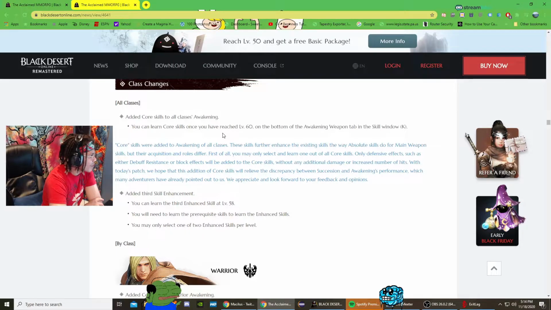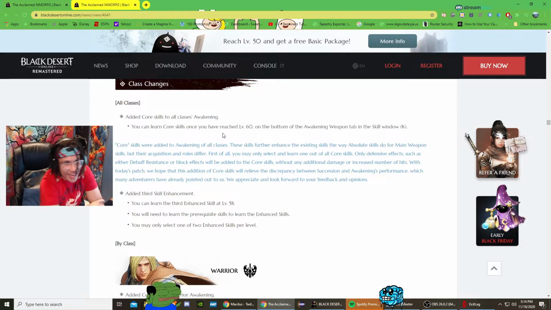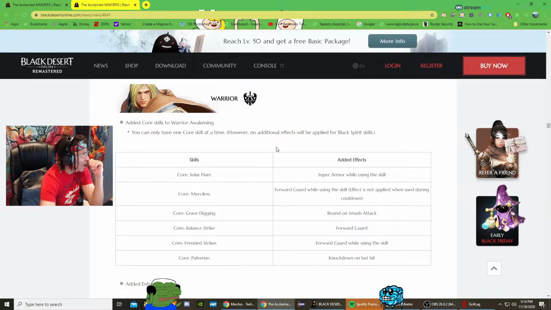With today's patch, we hope that this addition of core skills will relieve the discrepancy between Succession and Awakening performance, which many adventurers have already pointed out to us. We appreciate and look forward to your feedback and opinions. So that's great. They're listening to us. They're adding stuff into the game that we've been talking about, that we've been wanting. So they're listening. That's great. It's awesome. I'm super excited for these new skills. So let's check out what they are.